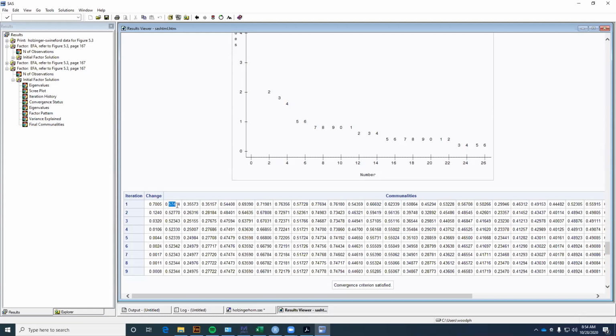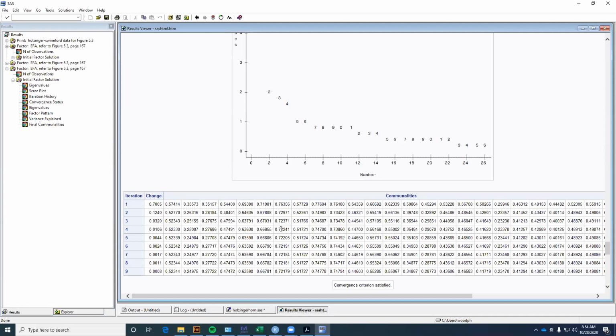But then we take that 0.754 and we come upstairs and we stick it back on the diagonal of the correlation matrix and we recalculate our factor model. And after I do that, the communality goes down a little bit. Some of them go down by quite a lot. And I'm going to keep doing this process until these numbers, in terms of the communality, don't change much at all.